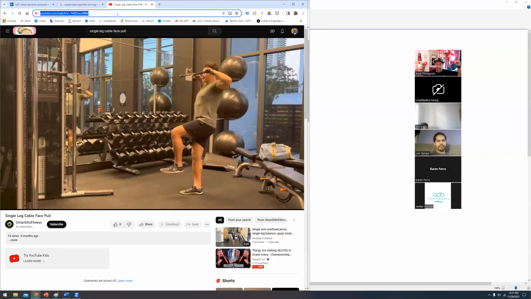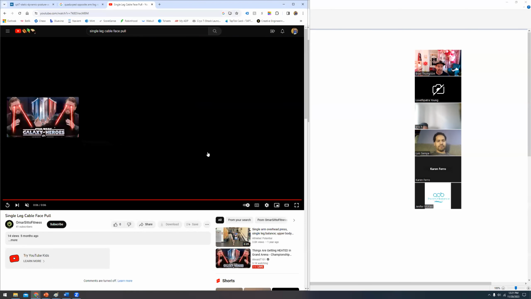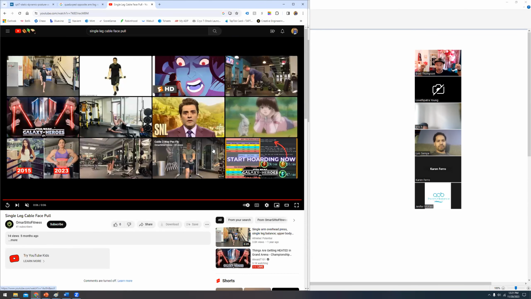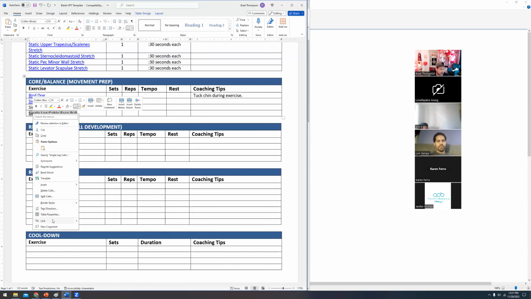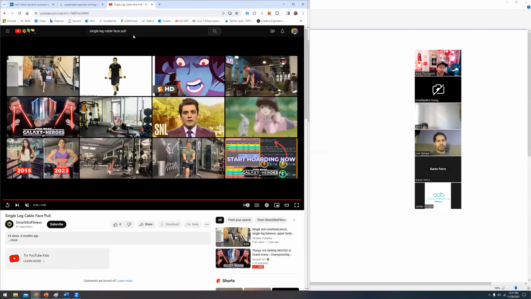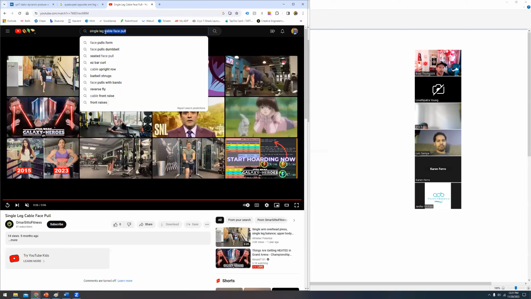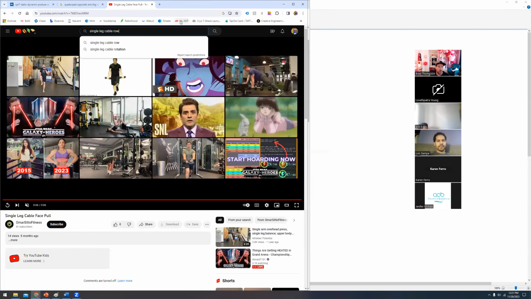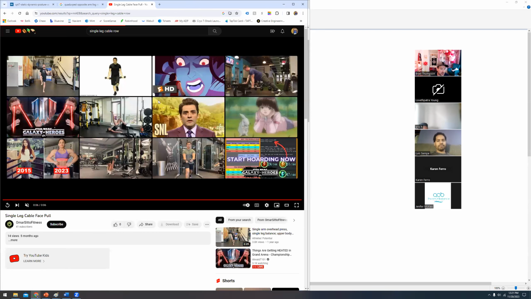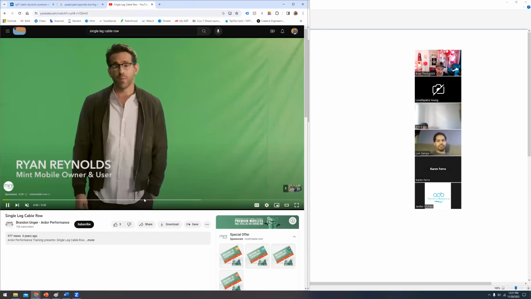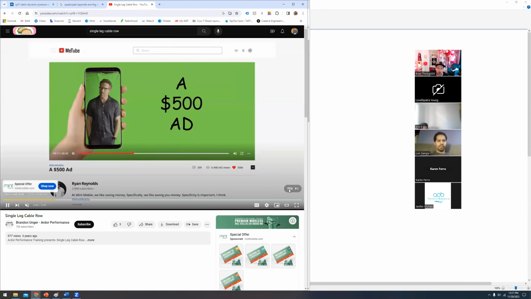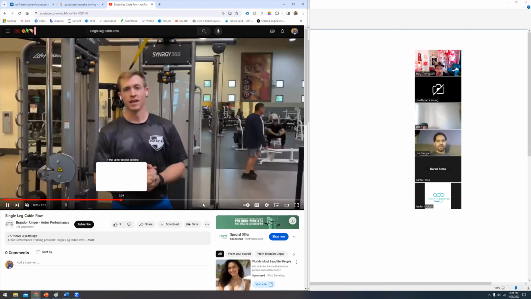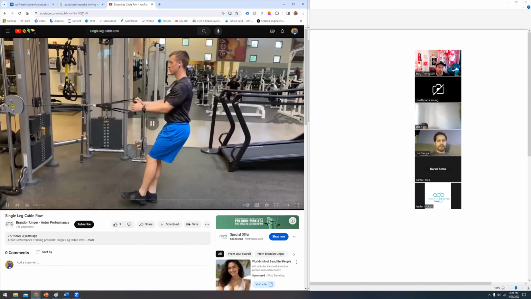Fantastic for external rotation, where I can really get into scapular retraction, but also get a little bit of external rotation. I am super happy that that was actually on the internet. And then single leg cable row as well, just standing on one leg, giving that a little bit of a rowing action there.